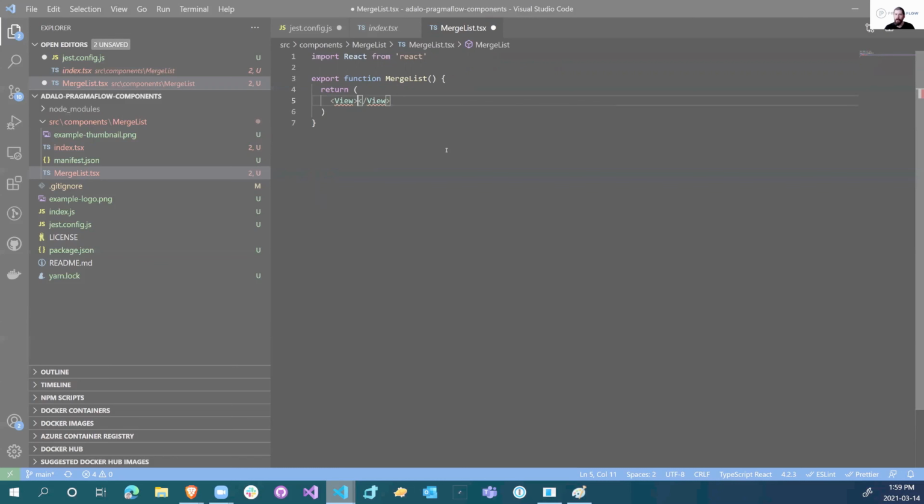Now, one of the reasons why I like using TypeScript is it's actually going to give me a problem. So I know that I have to actually call the import from React Native. Many times when I'm developing, if it's just plain Jane JavaScript, I won't get those errors and warnings. So only during runtime will I notice that I have a problem.